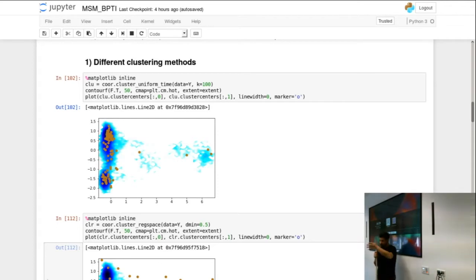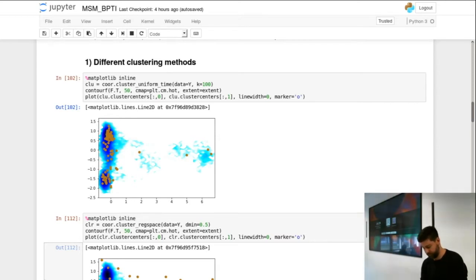So I can have like a 300 times 300 matrix, and I just have to look at the first 10 numbers and say, I'm going to like 3 states. And then I do the PCCA decomposition, which is going to give me these blue blobs that I was showing you before.